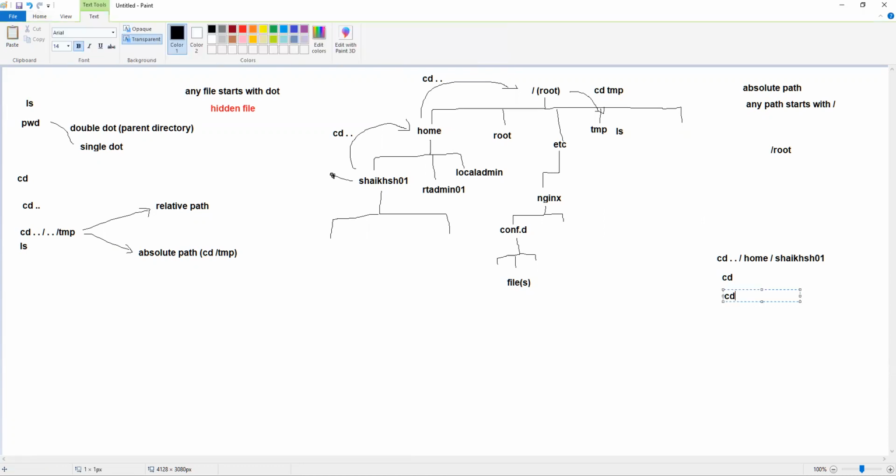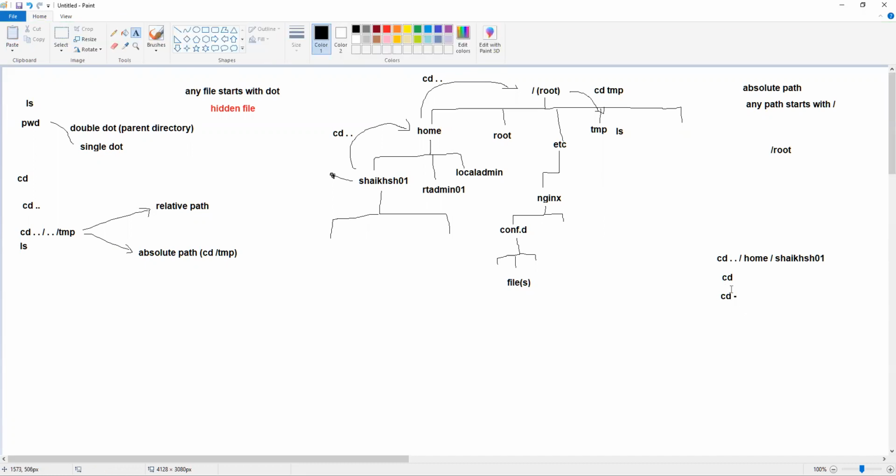The easiest way is by simply pressing cd dash. What cd dash is going to do is toggle between the last path you had. It won't go back all the way in history to what was the last path before that. If you do cd dash here, it will come here, to the last cd you had. So if you just play cd dash, you'll find yourself toggling between these two paths. You'll come here, and from here, what was the last path? This one. So if you do cd dash again, you'll come back here. You just toggle between the last two paths.